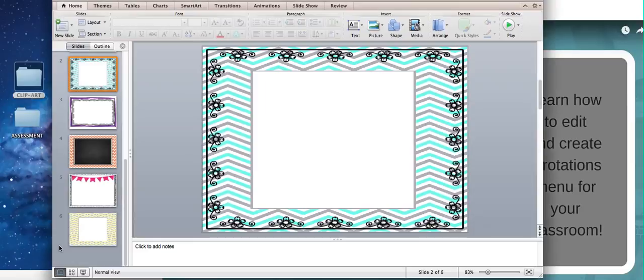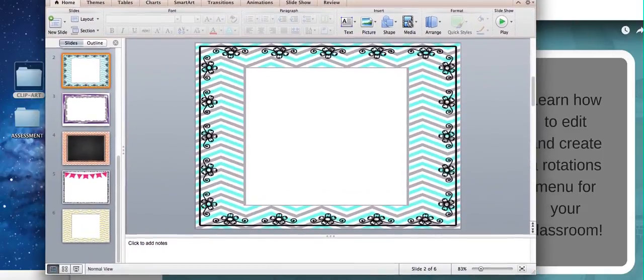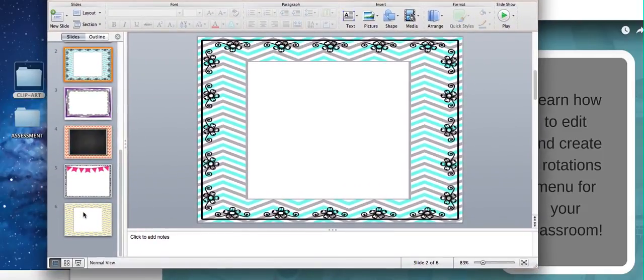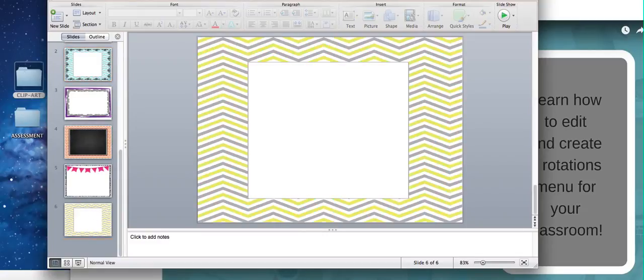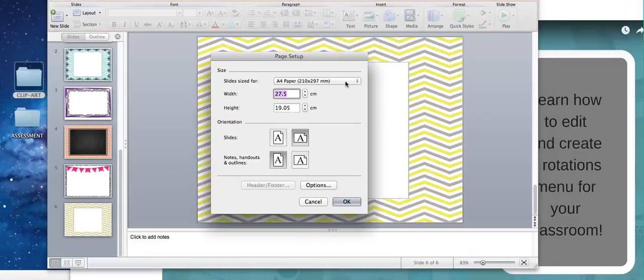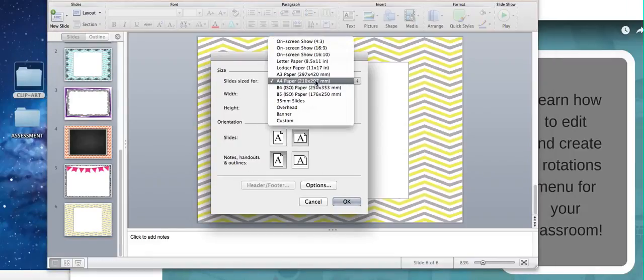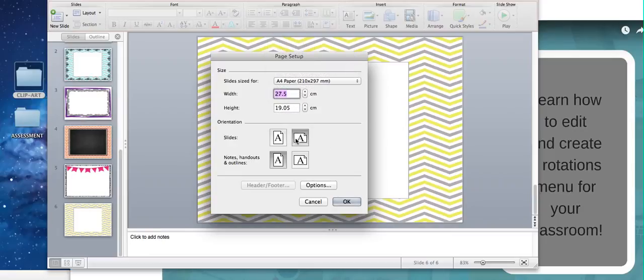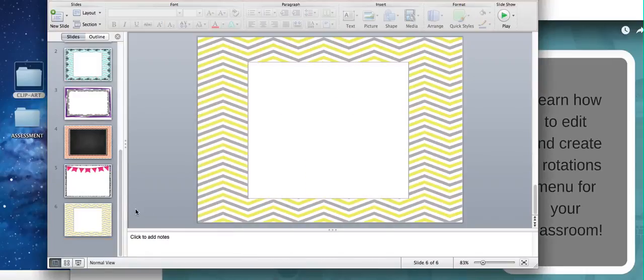So let's go ahead. We've already opened up our PowerPoint presentation. So you can see here we've got a PowerPoint presentation. We've had a little bit of a play already, but we're going to go ahead and have a look how we can do this. So the first thing you need to do is make sure you've set up your dimensions. So if you go up to File and go down to Page Setup, you can't see it here because it's out of the parameters of the video, but I'm going to click Page Setup and it will pop up here. What you need to do is make sure you've got it set on A4 and then you can click which profile you want. So if you want it to be portrait or landscape, and I've selected landscape for the moment. Okay, so let's go ahead.